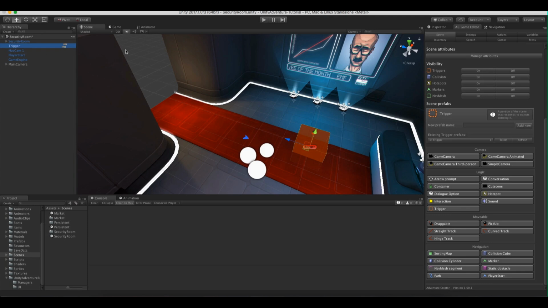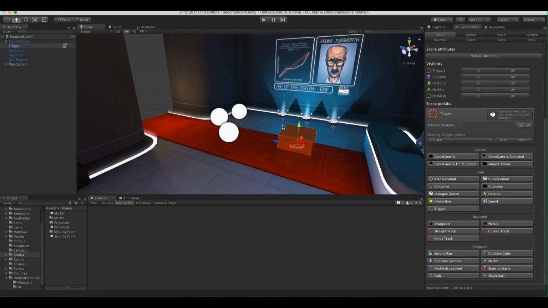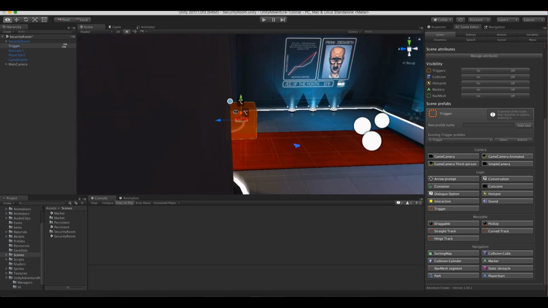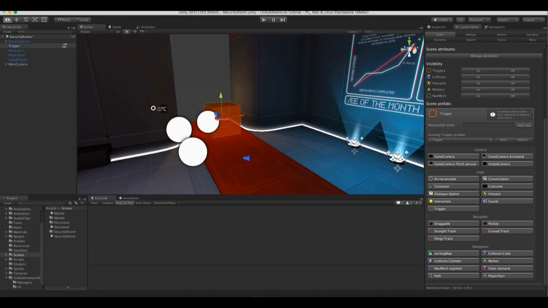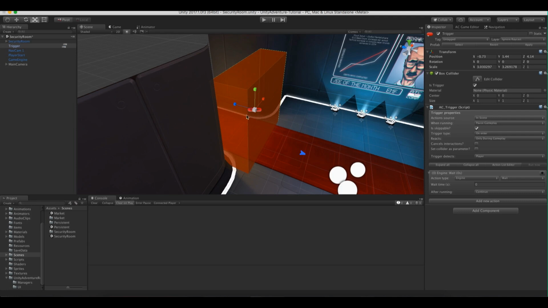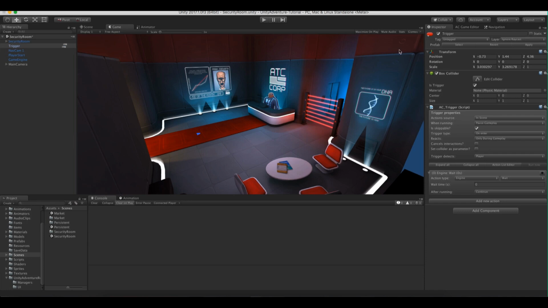And if I select it in the hierarchy, we've got this red cube. And this red cube represents the boundary or the volume that will cause it to run when the player enters it. And it's a cube because it's got this box collider. Now we could remove this box collider and add any collider that we want, but a box is fine. And what I'm going to do is position and stretch it out so that it covers this doorway here. And if I just open up the game window and check gizmos, I can see that we can reach this area with the mouse.